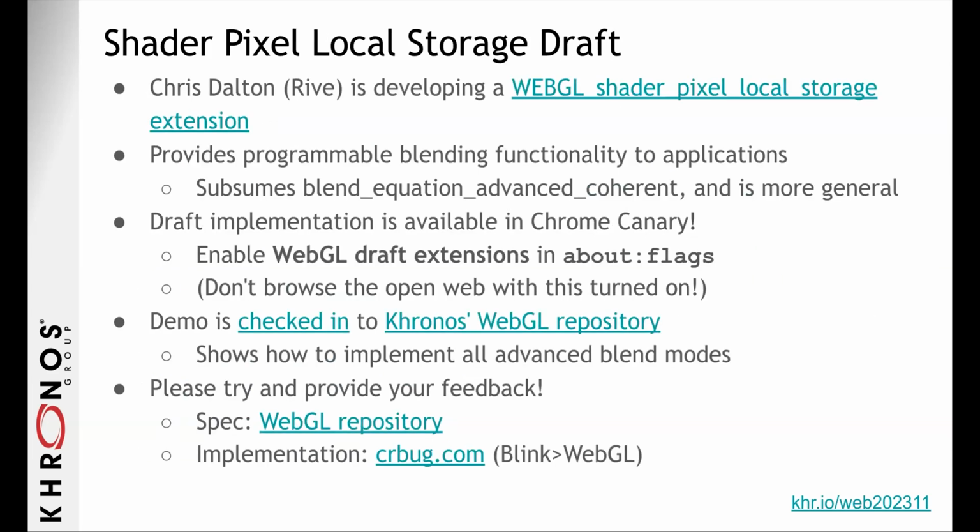So, a little update on pixel local storage. As was discussed during the last meetup, Chris Dalton from Rive is developing a pixel local storage extension. This lets you do programmable blending. It's really cool. It subsumes blend equation advanced coherent and is actually more general than it, and has been demonstrated to give you like 10 to 100 times speedups, depending on the hardware you're on and the kind of graphics algorithm that you're trying to implement.